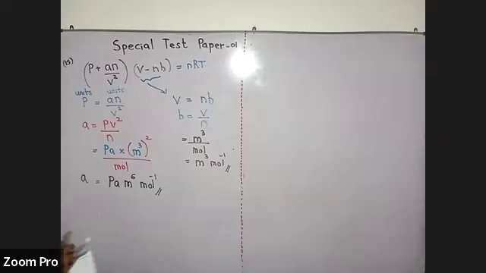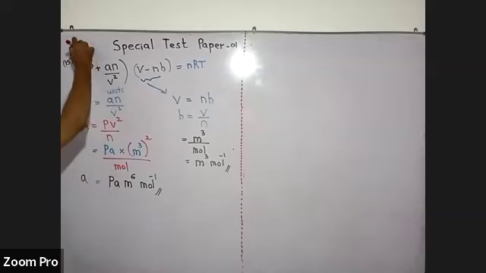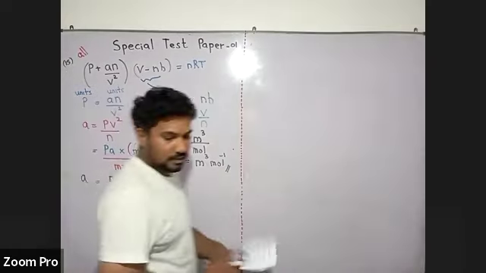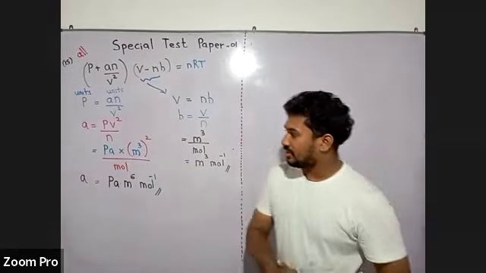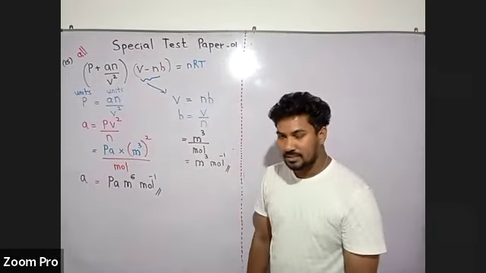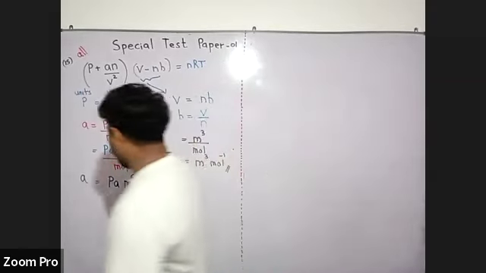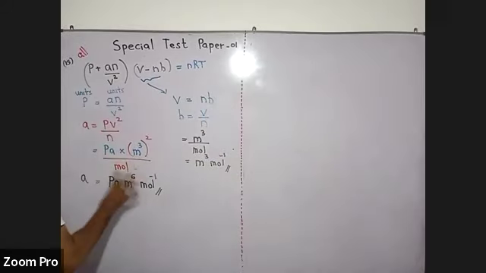Right. So there's a mistake in the answer script. So let's consider this one as the odd one out, right? Okay. Now, however, you can know some important things related to these units, right? By going through this question, and these are the ways that we obtain the units of given terms, right?